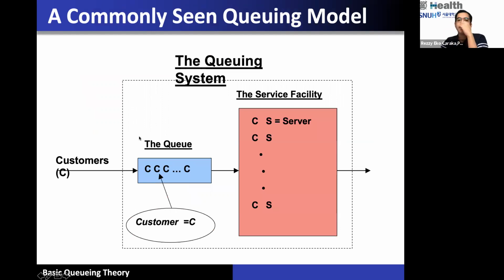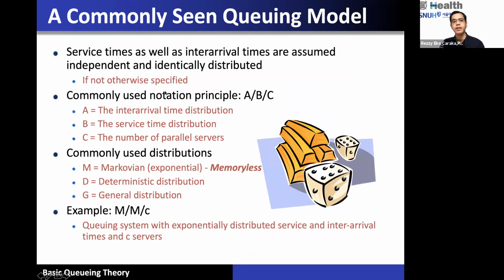So this is an example of a common queuing system. First, here we have the customers. This is the waiting line, or the queue line. Customers have to wait until they can get served by the server or the officer. And then the service facility: for example, they have a server, so the customer has to wait until they can be handled by the server or the officer. So they enter the queue system until they can exit from this queue system. This is the commonly seen queue model in summary.